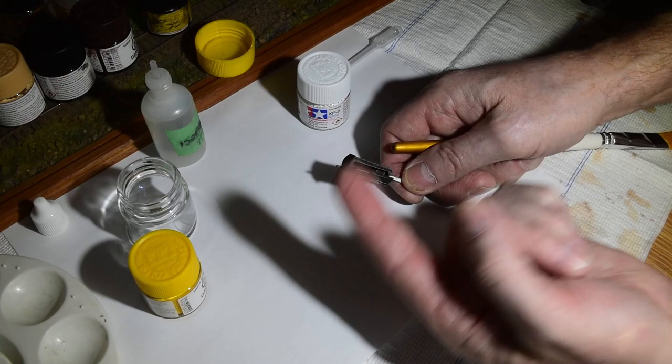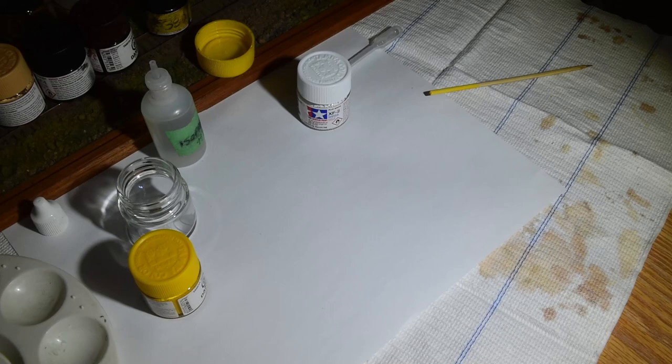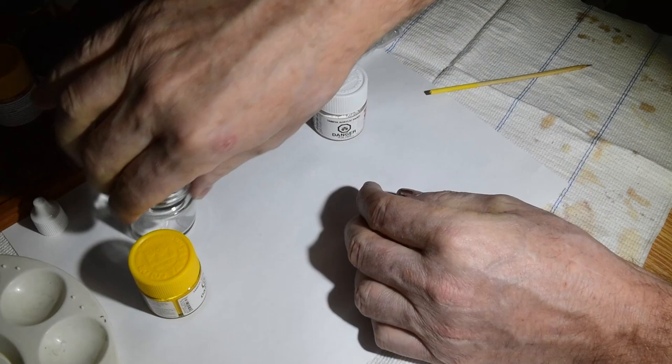Okay, so airbrush will save you time and money. How does it save you money? Well, it extends your paint. Your paint will go for miles and miles and miles, just beyond what you would do straight from a bottle with a brush.